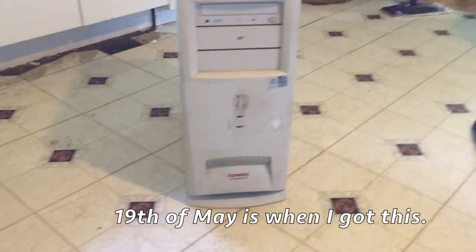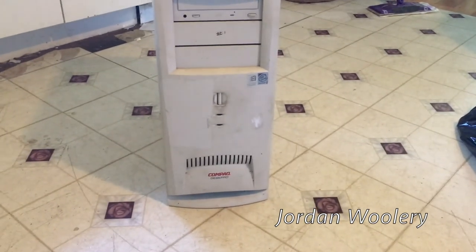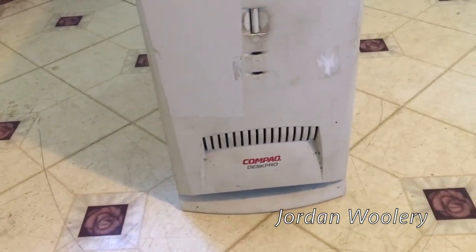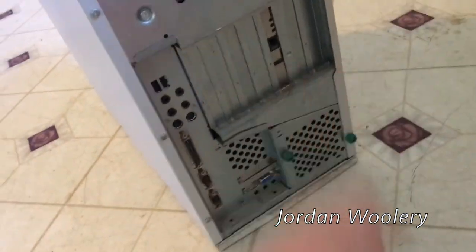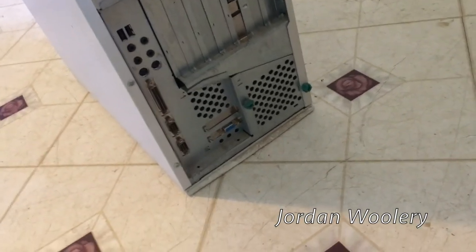I picked this up last Friday out of pure curiosity - did it even function? I didn't trust the people selling it. Looking at the system unit, honestly it's all cleanable via some alcohol and a lot of scrubbing - you can get all the marks and sticker residue off with patience. On the top you can easily clean things off and take an air compressor to the front case fan and power supply fan, which is amazingly clean compared to how dirty the rest of the system really is.